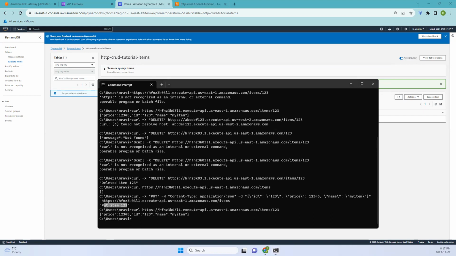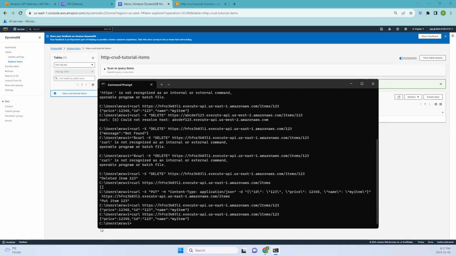Let me use the other method, which is get an item. We are just retrieving what we have added. Let me paste that. This is the one that we have pasted. Let me add that. You see, we have retrieved our information. Coming to the get method, it's an HTTP method used for retrieving data from resources. A get method allows the client to request information or resources from your API without modifying or updating anything on the server. So that is what it is.